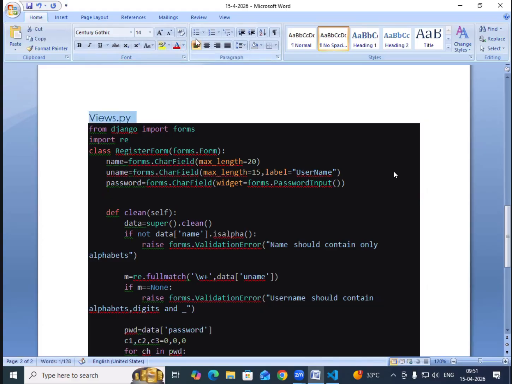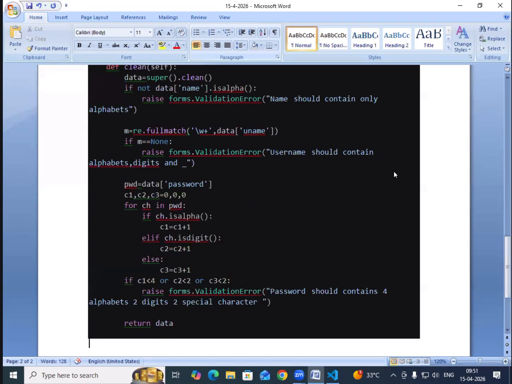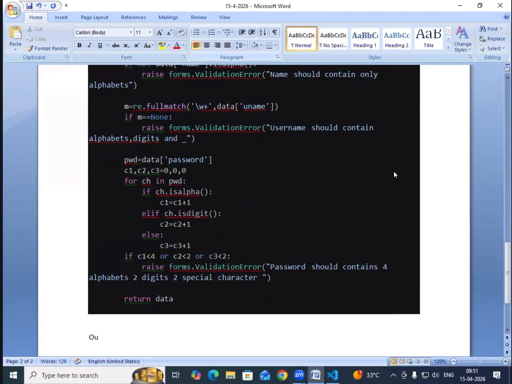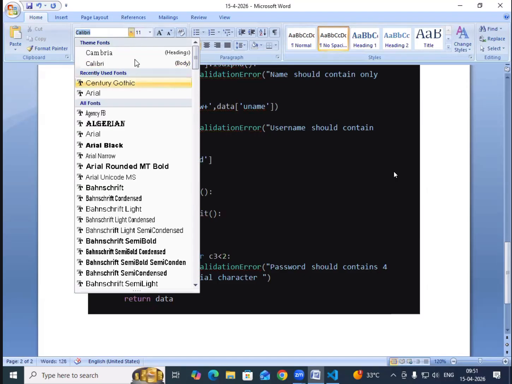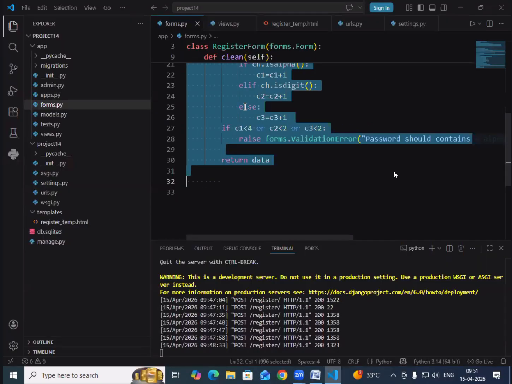Now this is views.py. You have a template here, which uses a form.